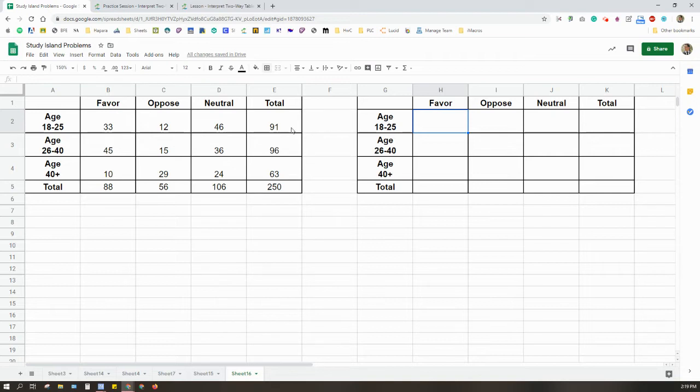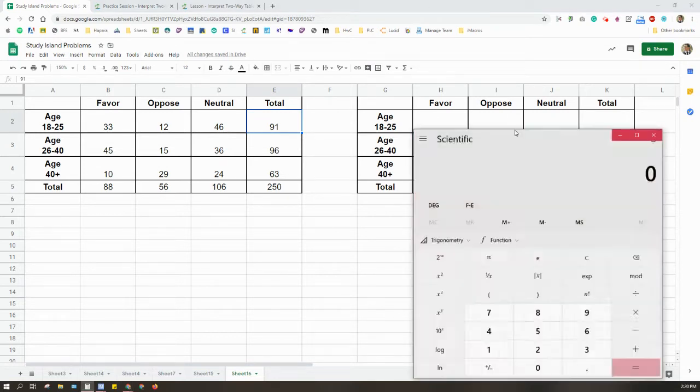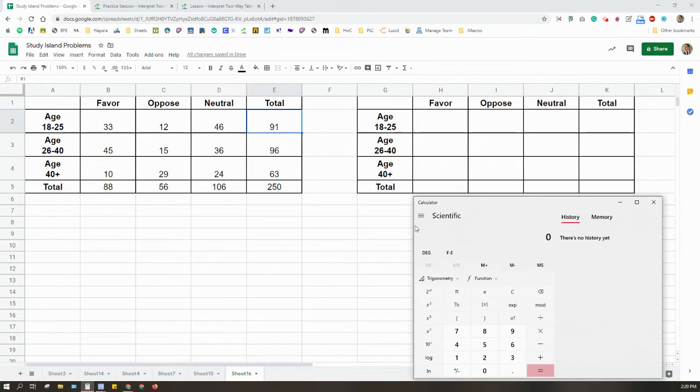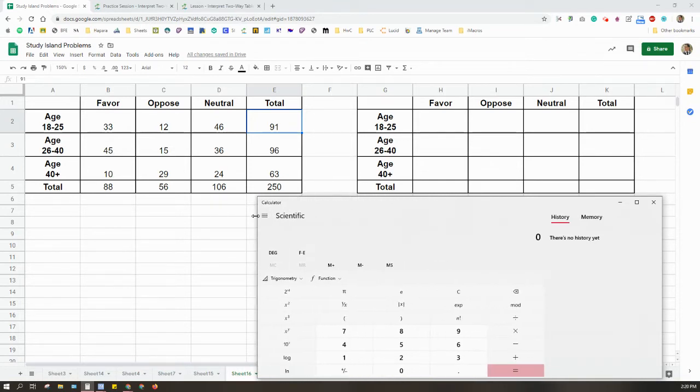So here's how we do it. Since it's a row relative frequency table, we're going to make each of these boxes into a decimal that is equivalent to the total of the row and what portion they are of that total. In other words, this says 33. We want to know what 33 is out of 91 because 91 is the total for the row. So if you have a regular old calculator and you're not going to use your spreadsheet because you're doing this on regular paper, you just get out a calculator and punch in 33 divided by 91 and you'll get your answer. So here we go, 33 divided by 91, enter, and it says 0.36.